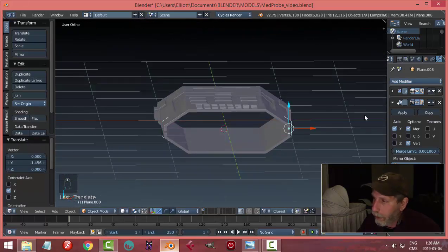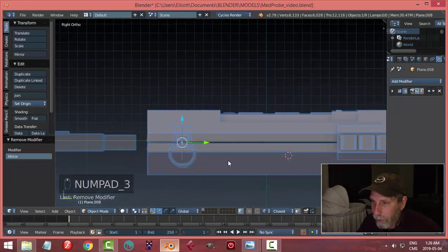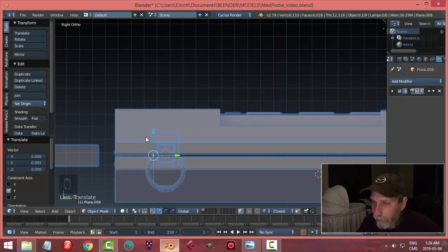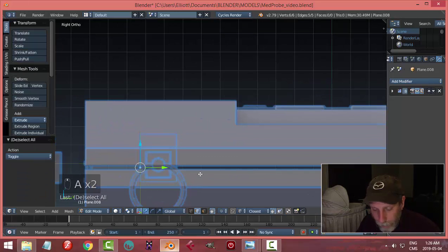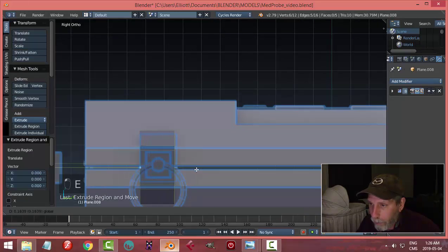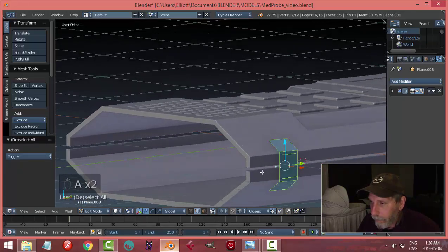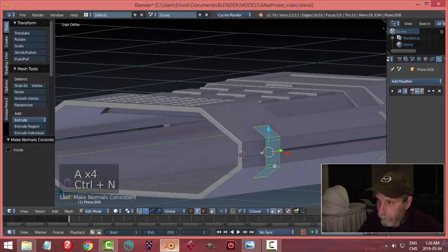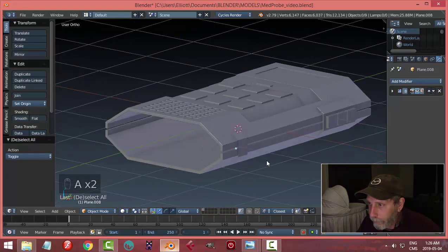Now it's mirrored on the other side, so let's get rid of the mirror. And let's hit 3. Look at this. And it's a bit longer, you know, higher and lower than this. So we'll deal with that in a bit. Let's go into edit mode and hit E to extrude. Pull it out the width that we want. Okay. Now, let's flip the polys because they were looking dark. It's got no thickness to it yet.